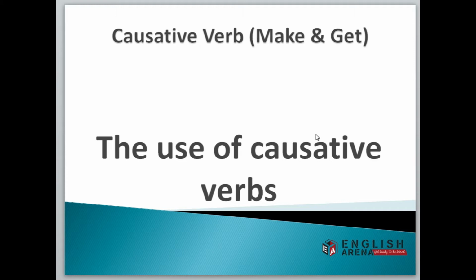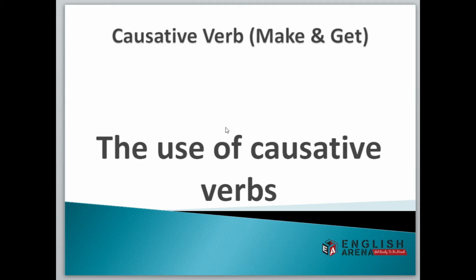Right? Another thing guys, causative verbs are used in all the tenses. We use them with present tense, past tense and future tense. And we also use causative verbs with modals. Okay? Today we will talk about make and get. So now, when you force someone to do a job, you use make as a causative verb. Like when you have the feeling of forcing someone to do the job, where you don't leave any option for the other person, at that situation, you use make.